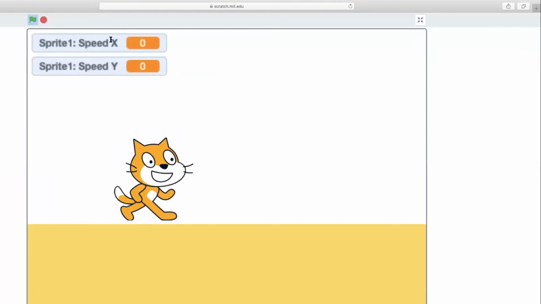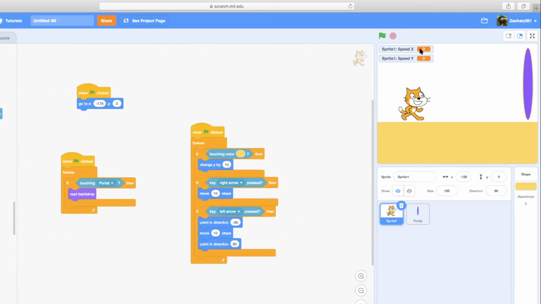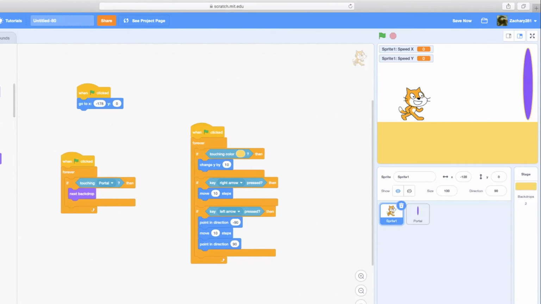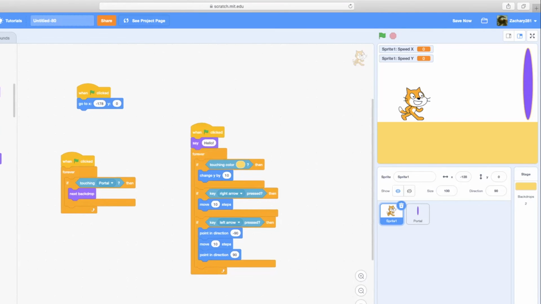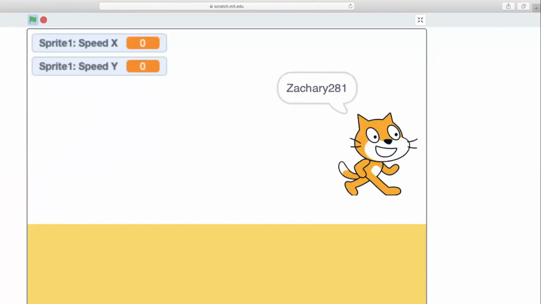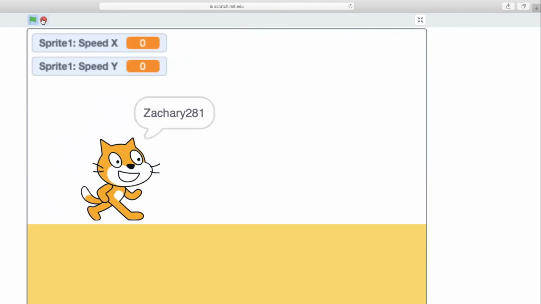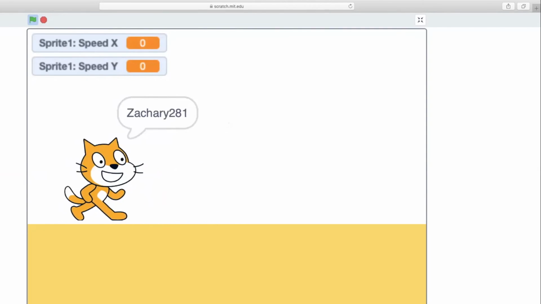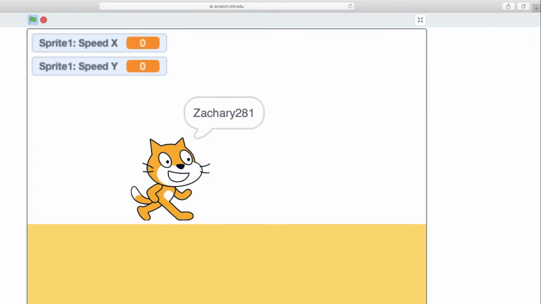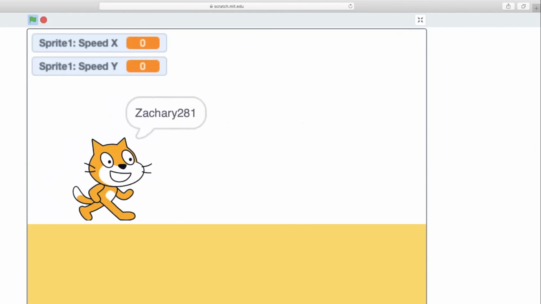Doing another test out, we see that the portal does not appear. Strange as that sounds. There's multiple ways to do this, but we are going to actually start by going off that subject and having it so when the green flag is clicked it says the username of the player, because we are going to add multiplayer in future episodes. So okay, here's my username. What is that? So you see, I hid the portal. If you follow the code right, the code will hide our portal so that it is unseeable to other players. That way, it looks realistic.